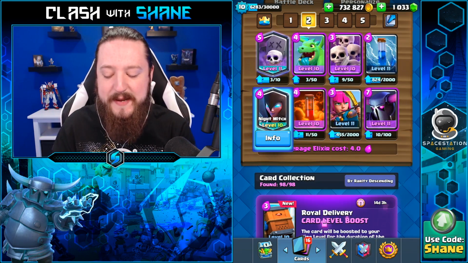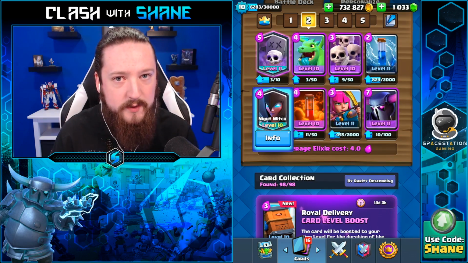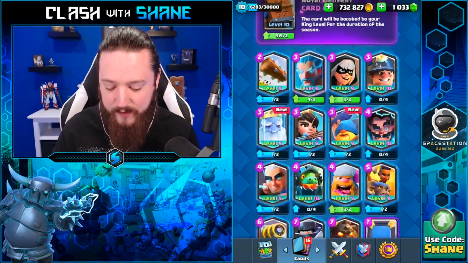Should I use the Ice Wizard in place of the Night Witch or not? What do you guys think? Let me know down below. Ice Wizard, Night Witch, or should I just keep her in there?